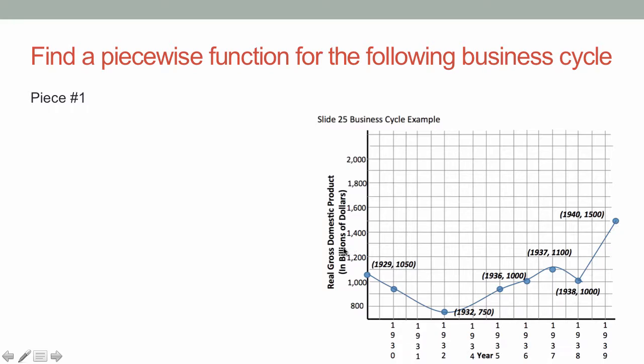What we're going to do is make a piecewise function of this period of time, and we're going to use some functions to represent what's going on. So first thing we got to do is figure out what's our first piece. Let me get a pen, get a pen color. The first piece, if I look at this, I'm going to say right here in 1936 seems to be a good split where we have kind of a parabola going on.